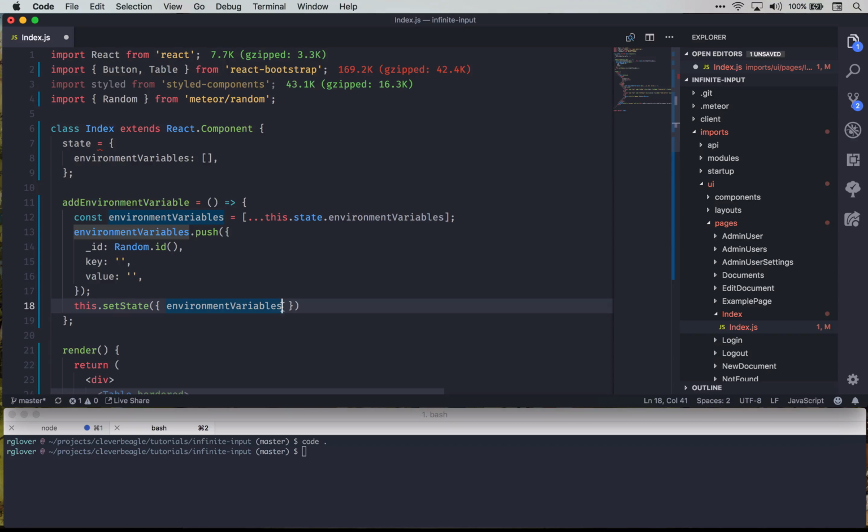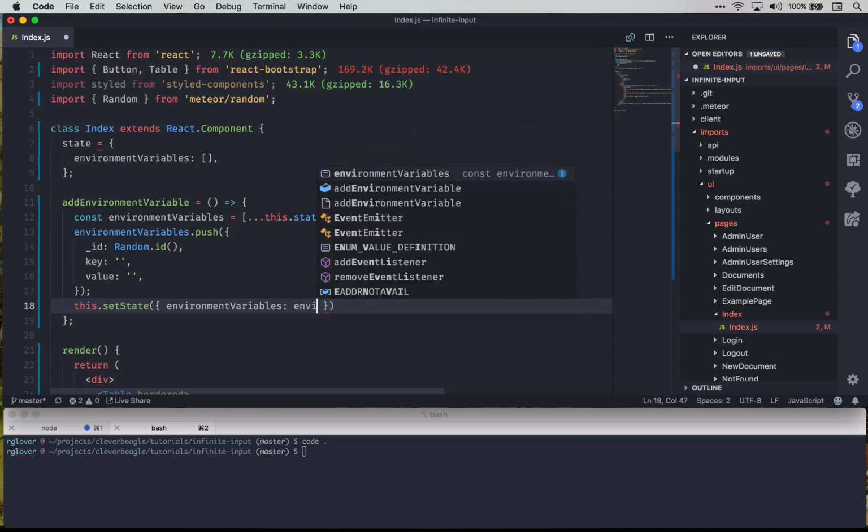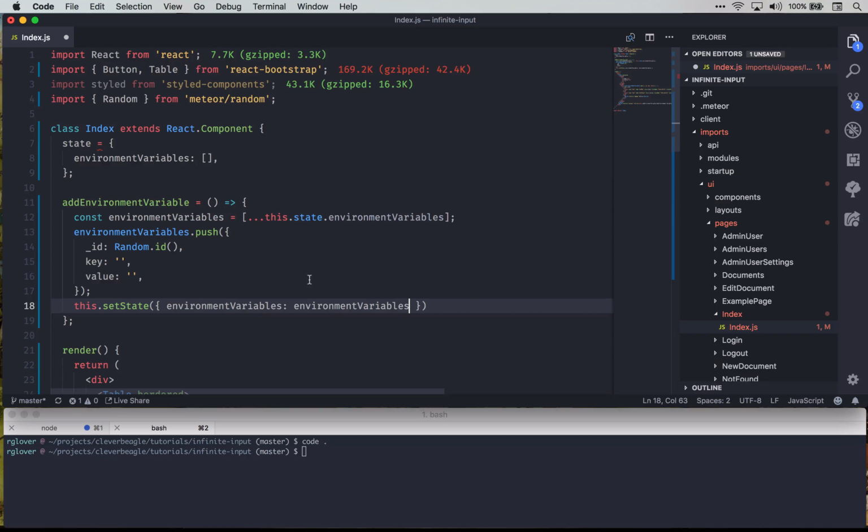And so to demystify that a little bit, what we're effectively doing is this. In JavaScript, if we have a variable with the same name as the property that we're setting on an object, we can just pass the name directly, and JavaScript will interpret that as, oh, you want me to assign the property on this object to the contents of the variable with the same exact name. So we don't have to do a bunch of hoop jumping or have a bunch of duplicate text to get that result. So that's really nice.